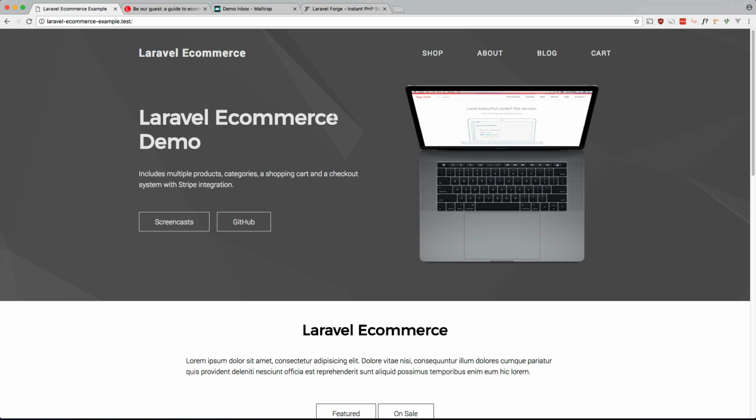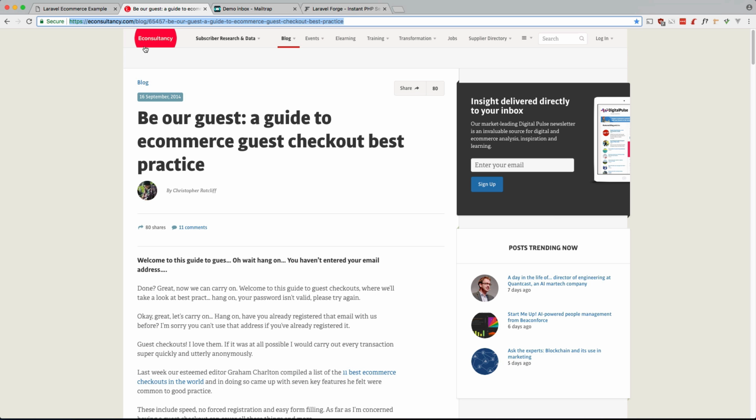One, for returning customers, they have to keep entering their information if they want to place more orders. And two, it's just generally a good idea to have a user dashboard which has information specific to that user. If you look at any e-commerce application, you'll see that they all have the ability to log in as a user. If you take a look at this article over here, which I'll link to below, it gives several approaches as to how to handle your checkout flow for an e-commerce application.